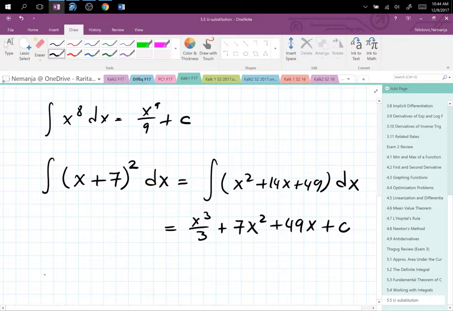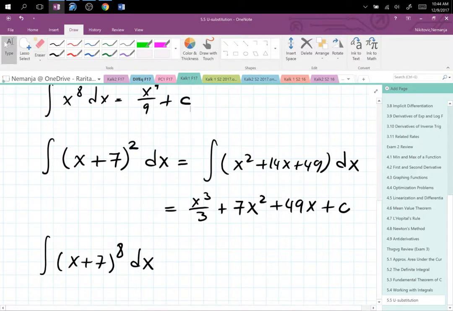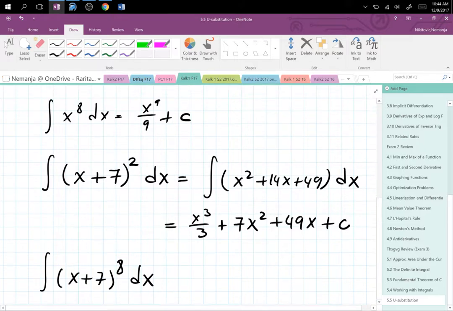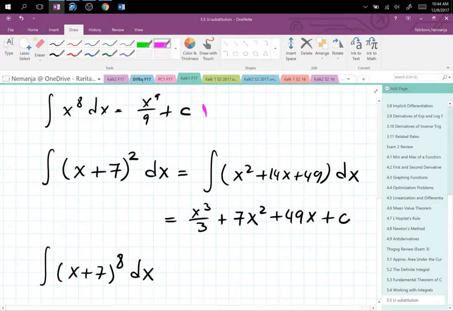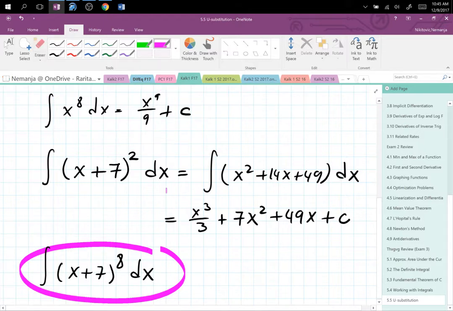But hell breaks loose with the integral of (x plus 7) to the 8th power dx. What used to be a jump that is, yep, not a problem, all of a sudden to FOIL with the 8th exponent is a living nightmare. But then you realize that this problem here and this problem here are essentially looking the same, except that one up there has an x and we get the answer over there. The one on the bottom has x plus 7. And this is where U-substitution comes in handy.